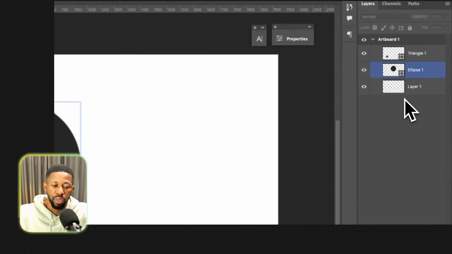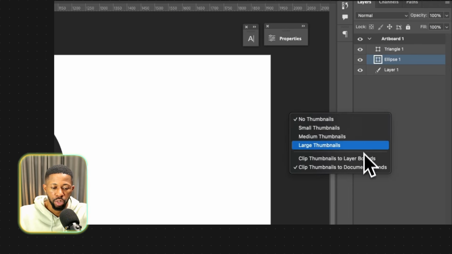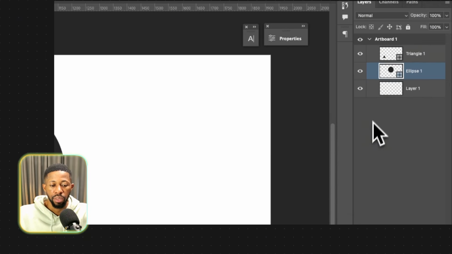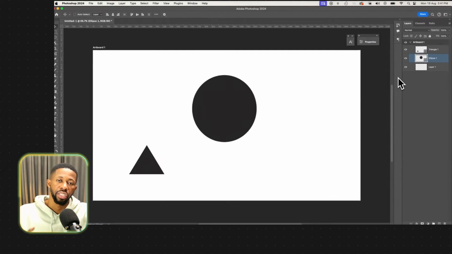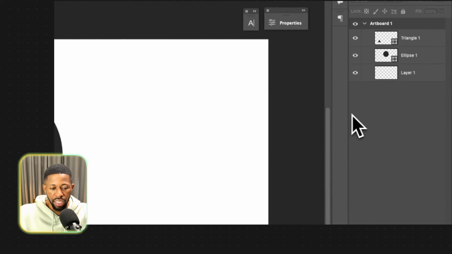And because this is a long course, I'm going to talk a lot about these things whilst we are working on the project. So in the layers panel, you can see that my layer thumbnails are big, and because I've set them, it should be so. To change the layer thumbnail, you can just right click and choose small, or choose no thumbnail, or choose large thumbnail. I prefer the medium thumbnail. And you can also increase the space of the layers panel. Once you hover your mouse over this section, you can actually increase the space here. I prefer the layers panel to have more space because it's actually one of the most important parts when we are designing in Photoshop. All right, so with that said, let's move on to the next.